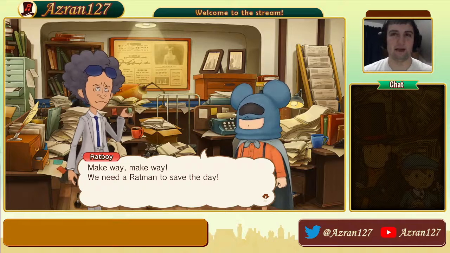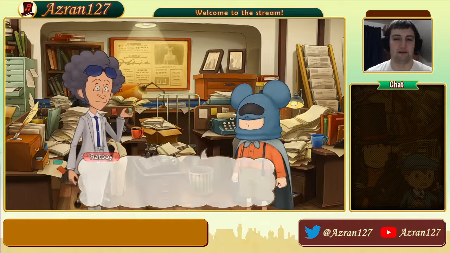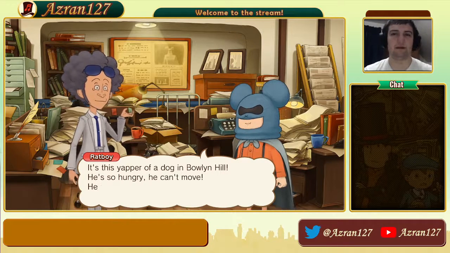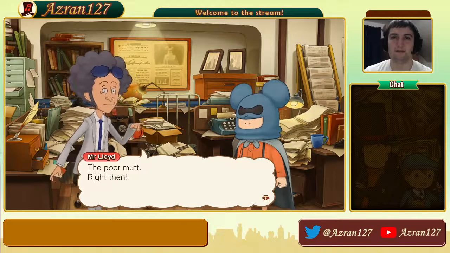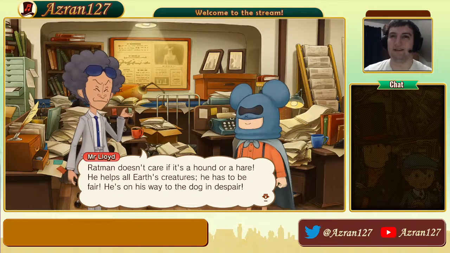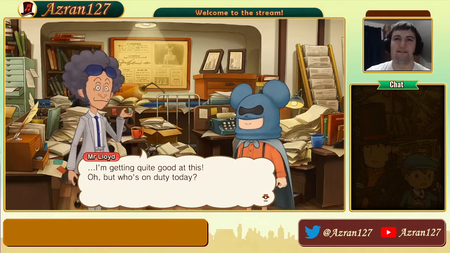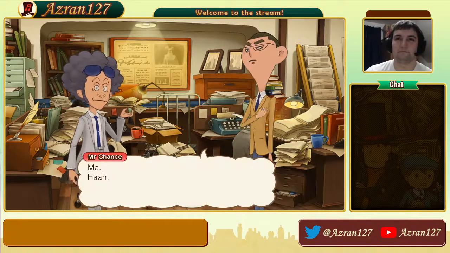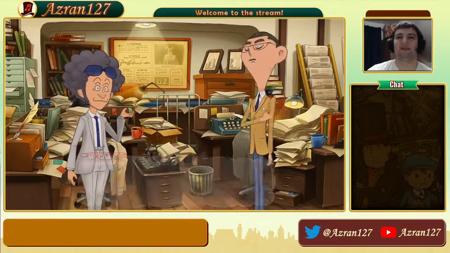Make way, we need a Ratman to save the day. Rat Boy, what's the trouble? You look like you've run a marathon. It's this yapper of a dog in Bowling Hill. He's so hungry he can't move. You need a Ratman's help. The poor mutt, right then. Ratman doesn't care if it's a hound or a hare, he helps all Earth's creatures. He has to be fair, he's on his way to the dog in despair. Watch out for Monokumas. I'm getting quite good at this. Oh, but who's on duty today? Me. Sorry son, duty calls. I'll just go and get ready.